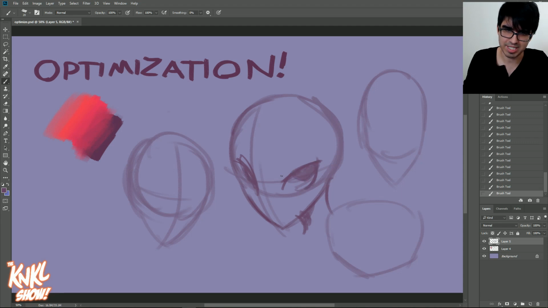And watch how quickly I do this. See how I can just work without lag? That's really the secret to my art, guys, is that I've optimized it so that I don't have lag when I'm trying to draw things in. Because of that, it allows me to quickly iterate without wrestling with the software. And that is what is most important. That's a pretty cute face. I dig that. Cool. One cute face down.